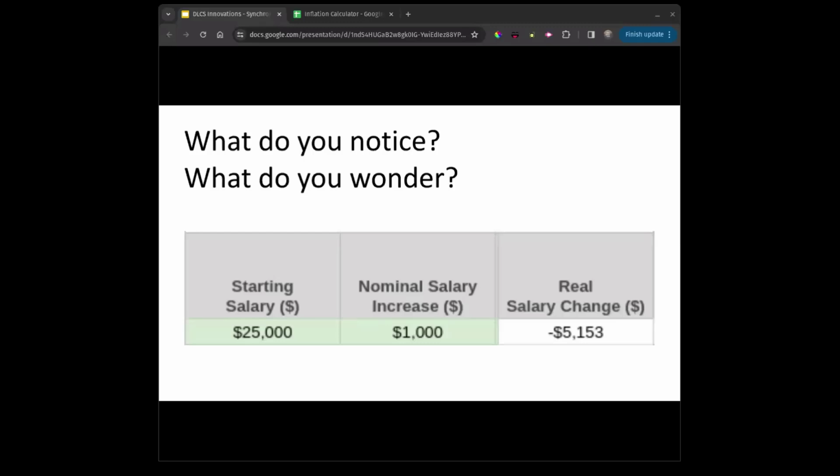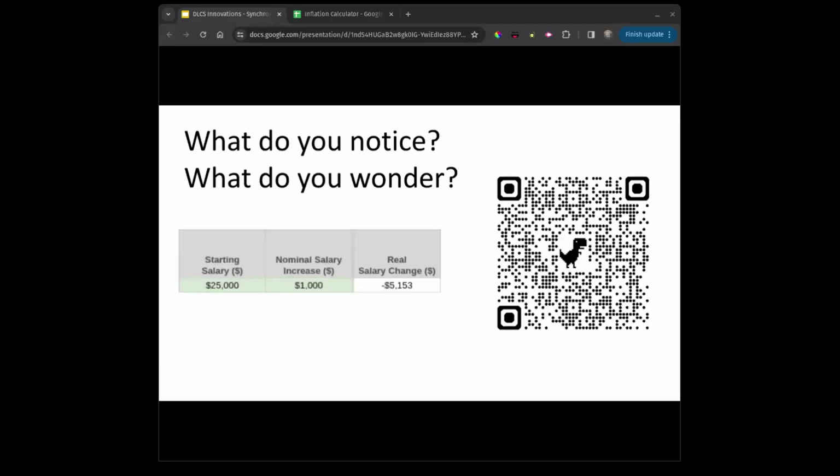Let's go into a spreadsheet. Again, no calculating. Nobody's doing any calculations yet. All I'm going to ask you to do is open the spreadsheet. What do you notice? And what do you wonder? Because you'll be in the spreadsheet, I'm going to put a QR code up, so feel free to use your phone, and then you can be on two devices. You can see us and the phone. Or if you do it on your laptop, maybe when you notice and wonder, you just take some notes on a piece of paper.